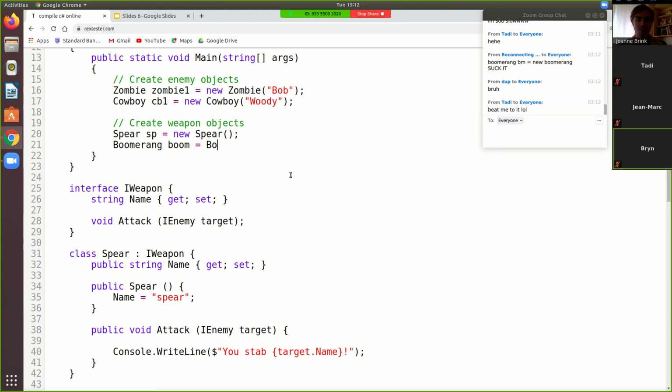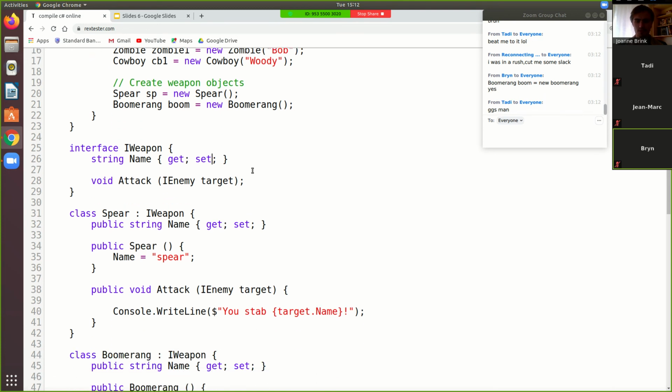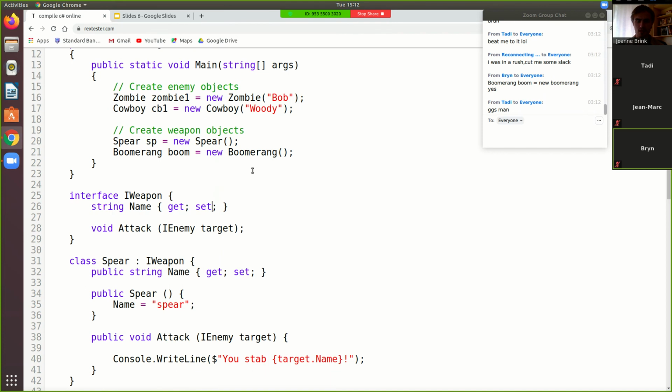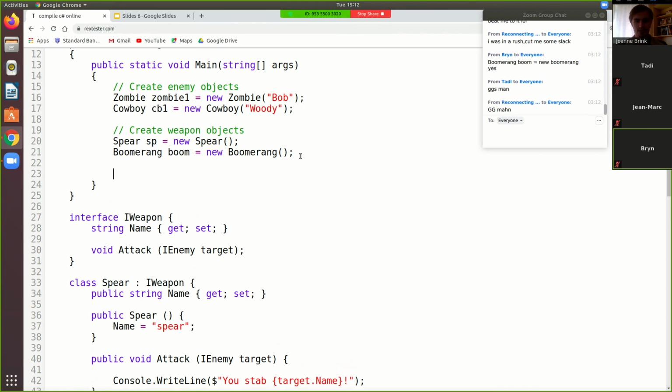But again, you guys can call yours whatever you want. It's just to show you that the name doesn't matter. Good stuff. Cool, so we've now created two weapon objects. So we've got two enemies, we've got two weapons.